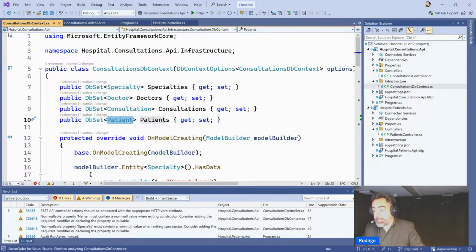Anyway, it's fine if consultations has its own patient storage. However, just remember, in a microservices solution, there must be one single source of truth for the data. In this case, the patient's microservice is the, I'm sorry.